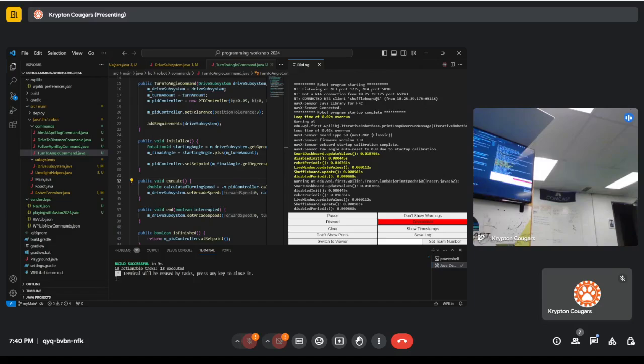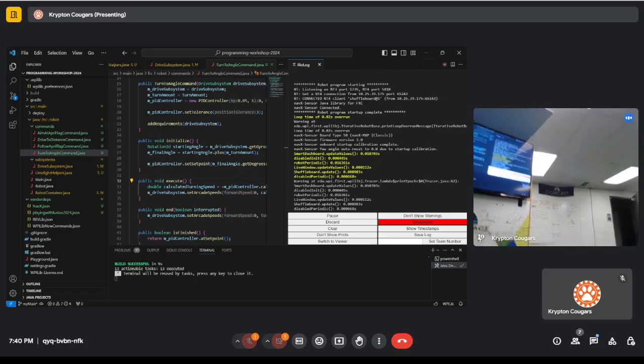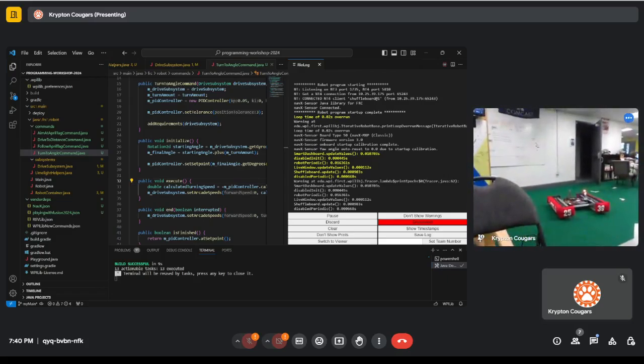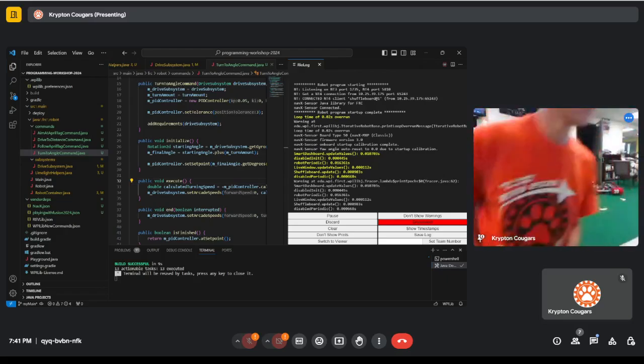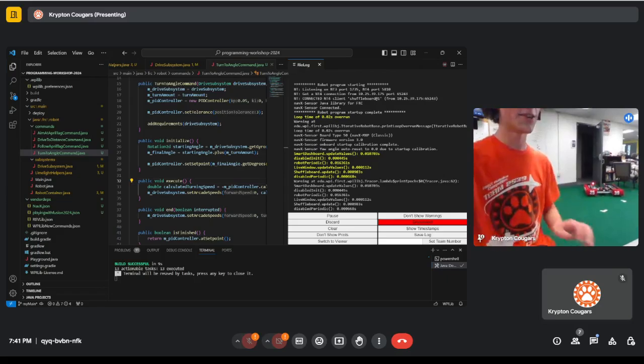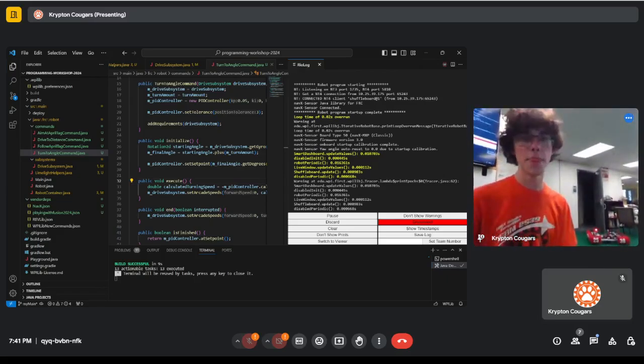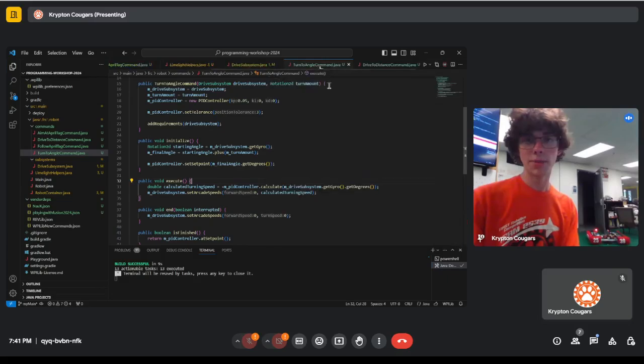So our change successfully deployed. If we attempt again, we can see our robot. And now if we enable, and as you can see, it did turn about 180 degrees and then stop.